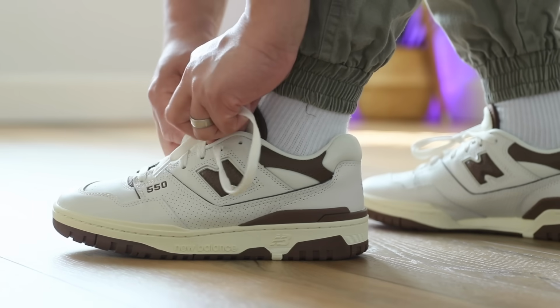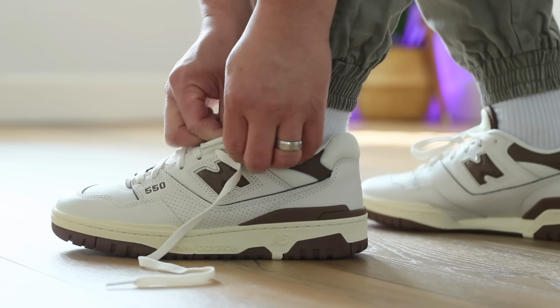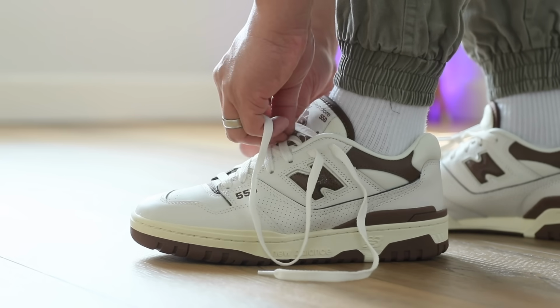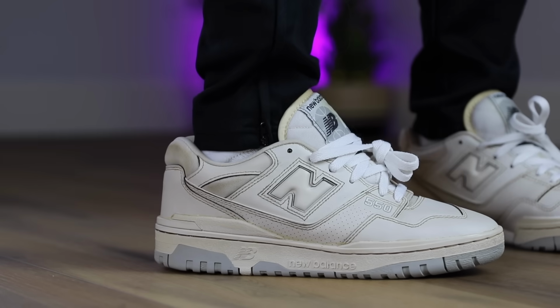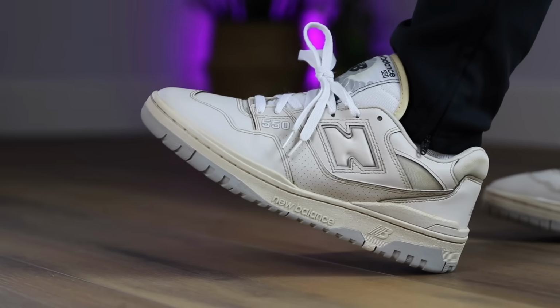Now, it's not the most desired amongst the trendier people nowadays. However, the 550 is a really well-established model that is easily identifiable for people that have been collecting and wearing New Balances. Primarily started with the ALD collaboration, and now they have a bunch of different versions on their website and a bunch of different colorways. And the price point is usually the reason why this is a fun one, because it's around $110. So not super cheap if you're looking for a $40 or $50 pair, but $110, and you can get a couple different colorways out there. It looks like they've slimmed down their collection quite a bit.